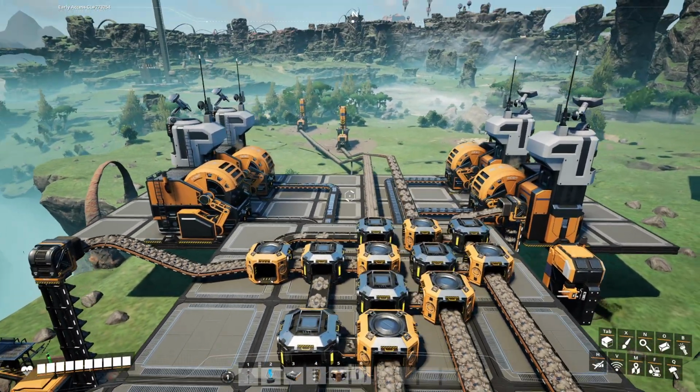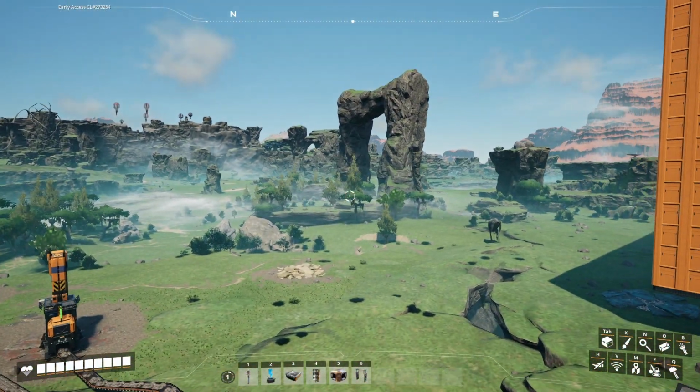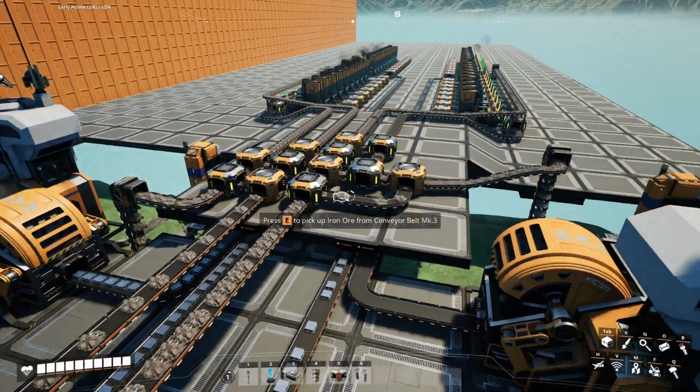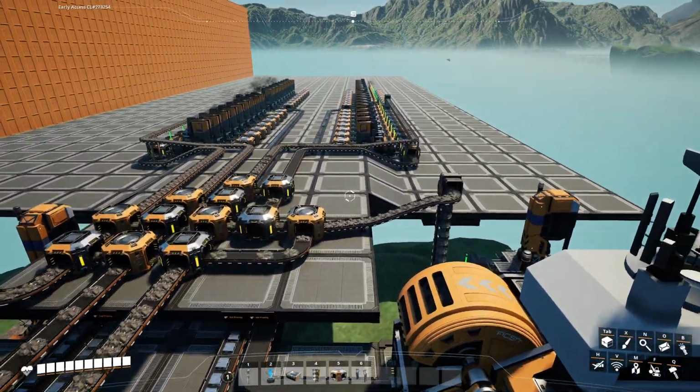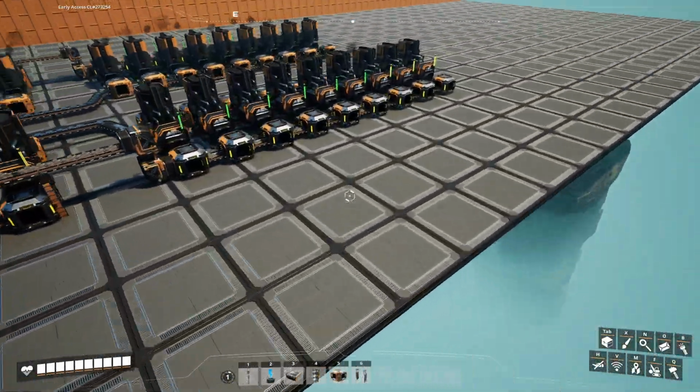Because that makes it so that if you need more iron, you don't have to belt it. You just put up another truck station and they drive over with more resources, or a train moves in with more resources, or however you want to do it. But yeah, so let's look now.